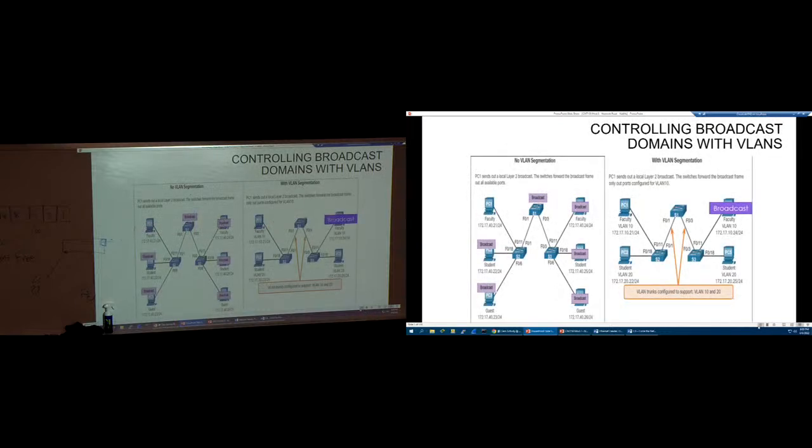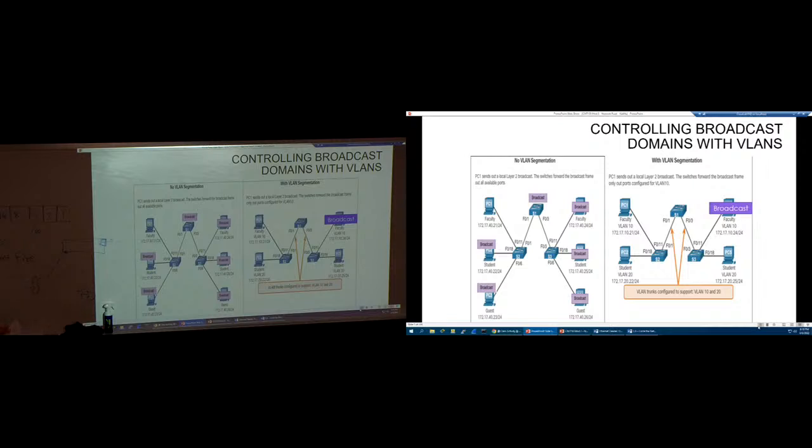All right, so let's talk a little bit about VLANs. So does everybody have one of these? So in this scenario, how many networks do we have? 4.